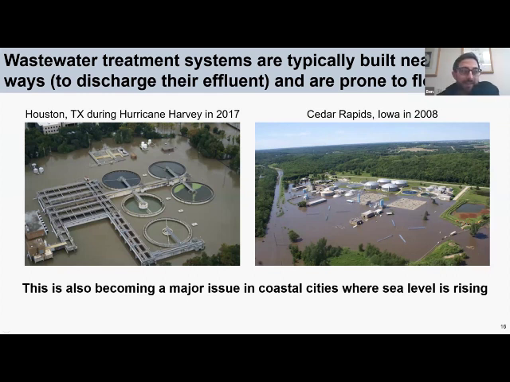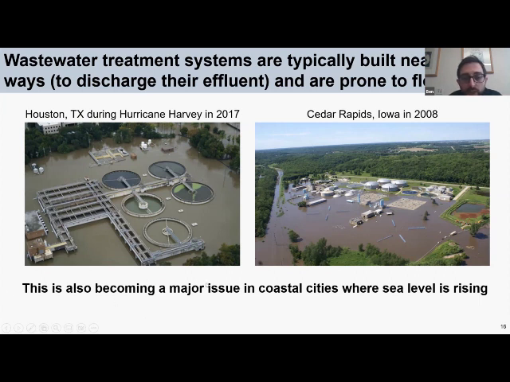The basis of how we design wastewater treatment systems makes them prone to flooding, because we usually want to put them low. Typically water treatment is elevated, and wastewater treatment is at the lowest point, so that we can allow gravity to do our pumping for us. We put the water treatment high, gravity feeds it to the houses, then gravity feeds it to the wastewater treatment plant. We don't have to have pumps, we can just let gravity do that. So wastewater treatment plants are typically at a very low elevation in whatever community they're serving, which makes them prone to flooding.